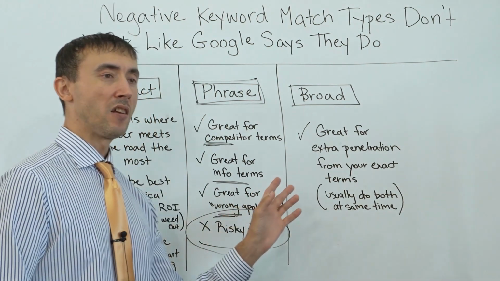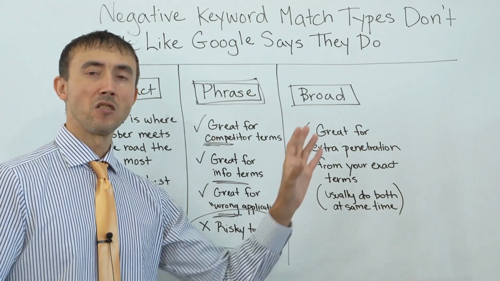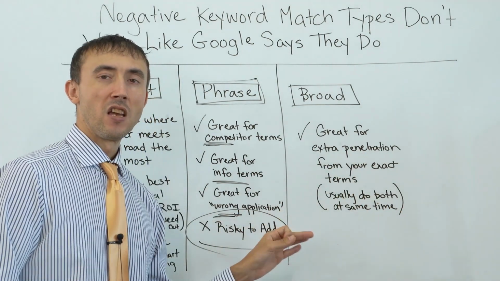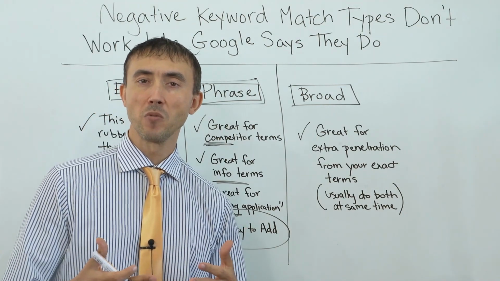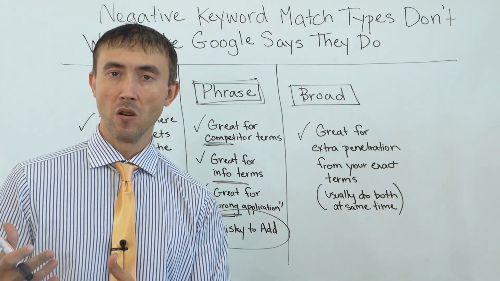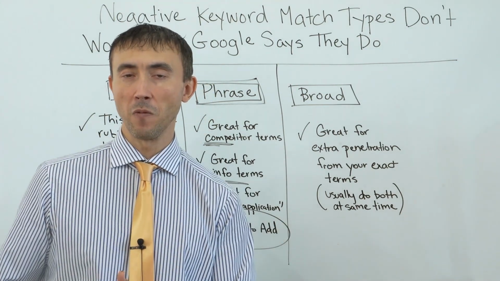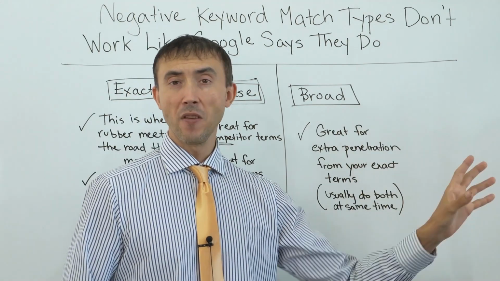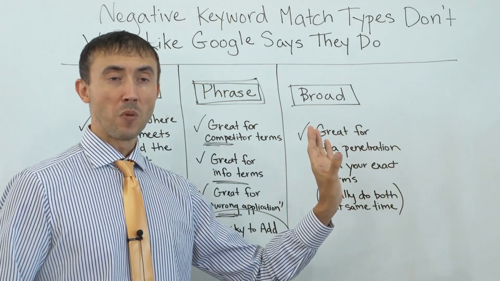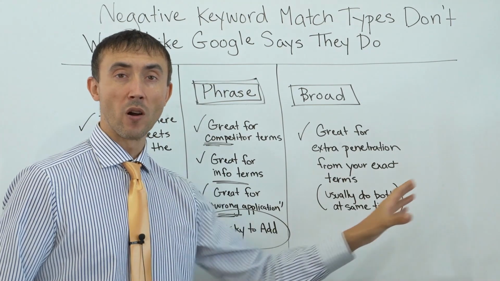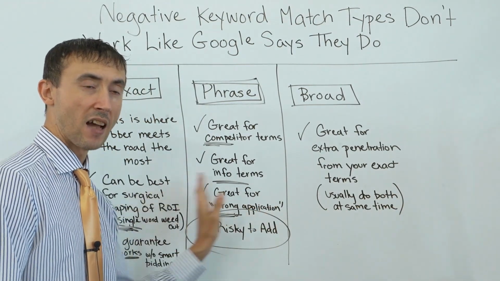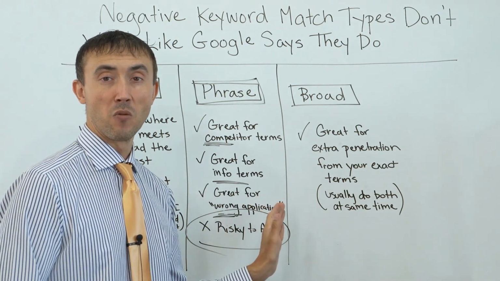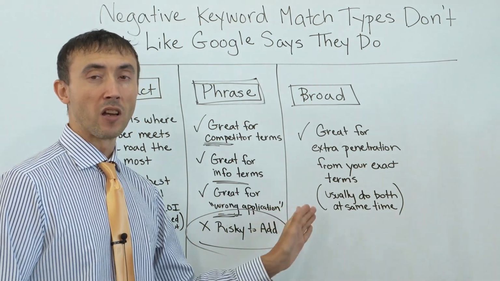Just know adding negative keywords on a phrase match level is risky in terms of blocking your positive keywords, given that the whole purpose of phrase match negative keywords is to, generally speaking, block search terms that are similar to what you do, but just aren't quite the prospect that you're looking for. Whereas with broad match negative keywords, that's specifically to block people that have nothing to do with what you're doing. And because it is so liberal, that's what it's useful for, whereas the phrase match is somewhere in the middle between exact and broad. This in itself has the highest potential to actually give you negative keyword blockages at the end of the day when you are looking at it from an upper level.